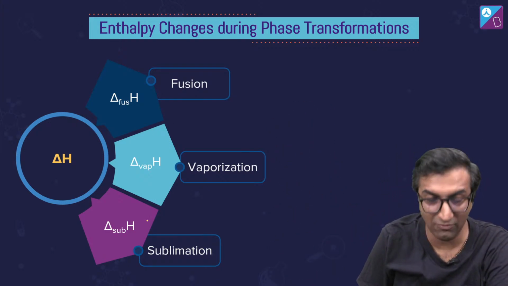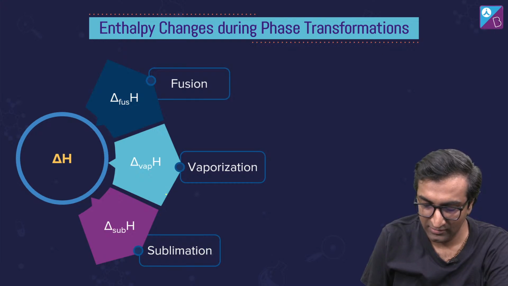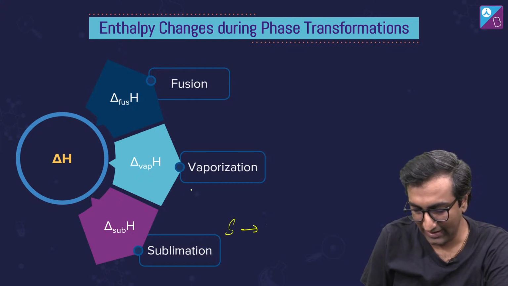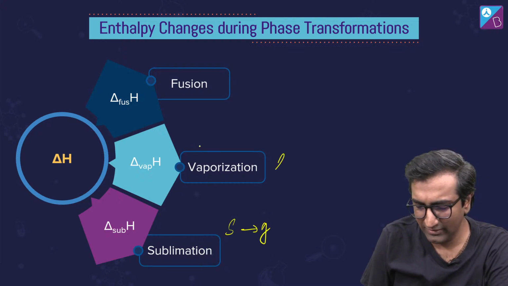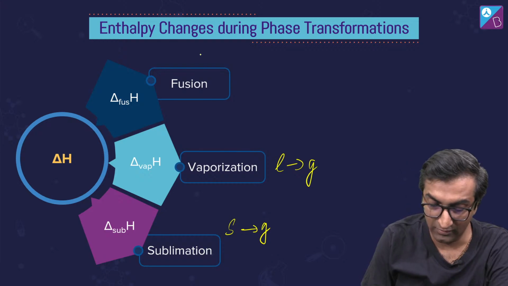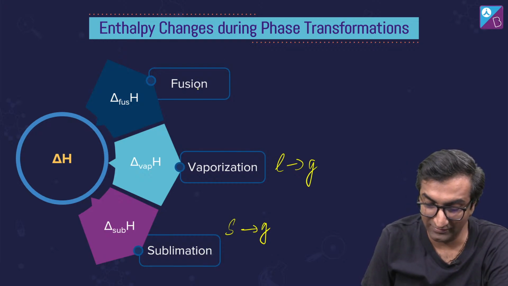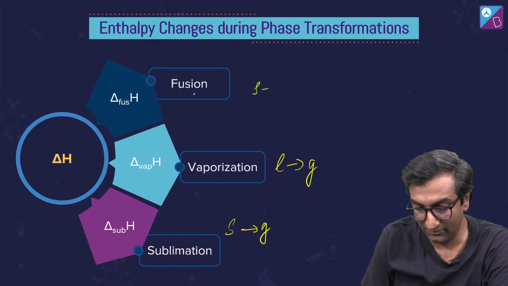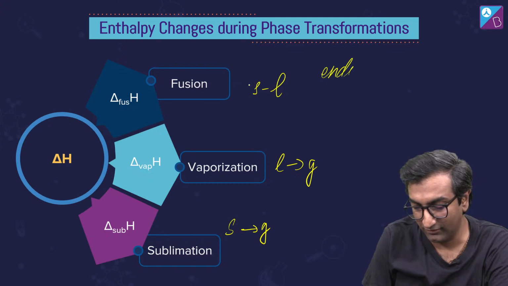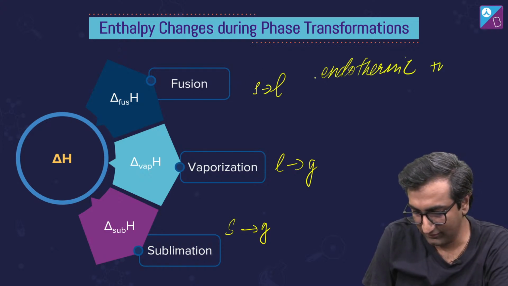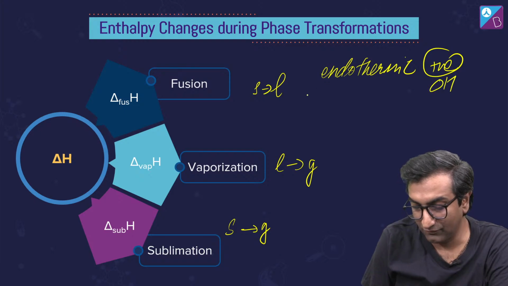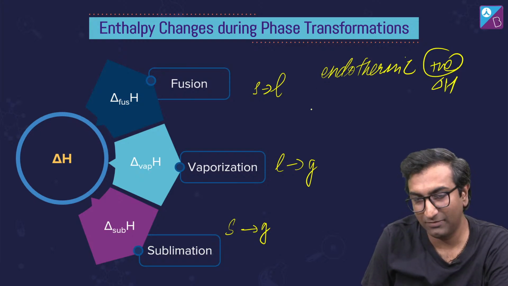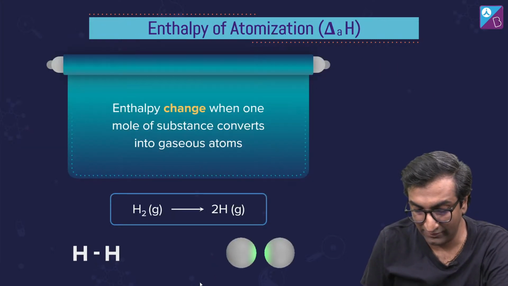फ्यूजन, वेपराइजेशन, सब्लिमेशन. सब्लिमेशन क्या है? सब्लिमेशन है सॉलिड जाता है गैस. वेपराइजेशन क्या है? लिक्विड जाता है गैस फेज में. ठीक है, अभी फॉर अस इट्स बोथ द सेम. फ्यूजन क्या है? सॉलिड बिकम्स लिक्विड. ऑल ऑफ दीज आर एंडोथर्मिक प्रोसेसेस. एंडोथर्मिक यानी कि पॉजिटिव ΔH. अब why, what, how and all वो मैंने डिटेल में किया है. प्लीज वॉच लास्ट सेशन, इट वाज गुड फन. मुझे तो पढ़ाने में मजा आया.